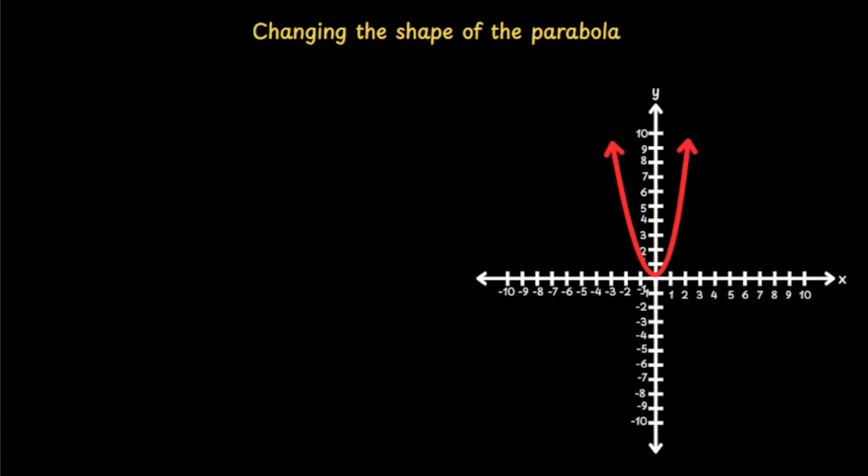Like I said, the equation for the natural parabola is y is equal to x squared, right? Now what would happen if I said y is equal to 2x squared? So the only way for us to gauge the difference or the change in shape by multiplying the x squared by 2 would be for us to plot this function, right? So we're going to go ahead and we're going to start plotting this function.